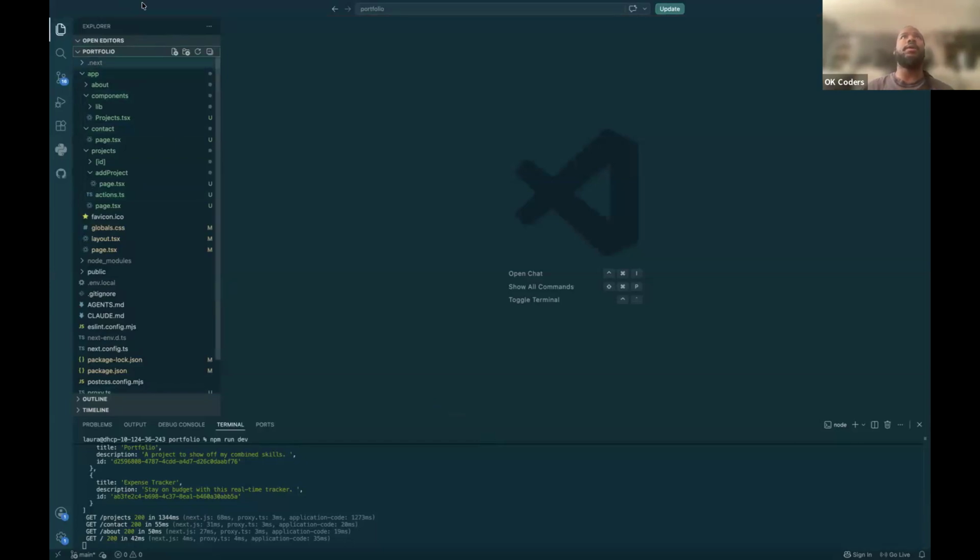So what we can do is, do you normally use the GitHub application? I'm assuming you use the application, right? Or do you use the terminal? I'm not sure.